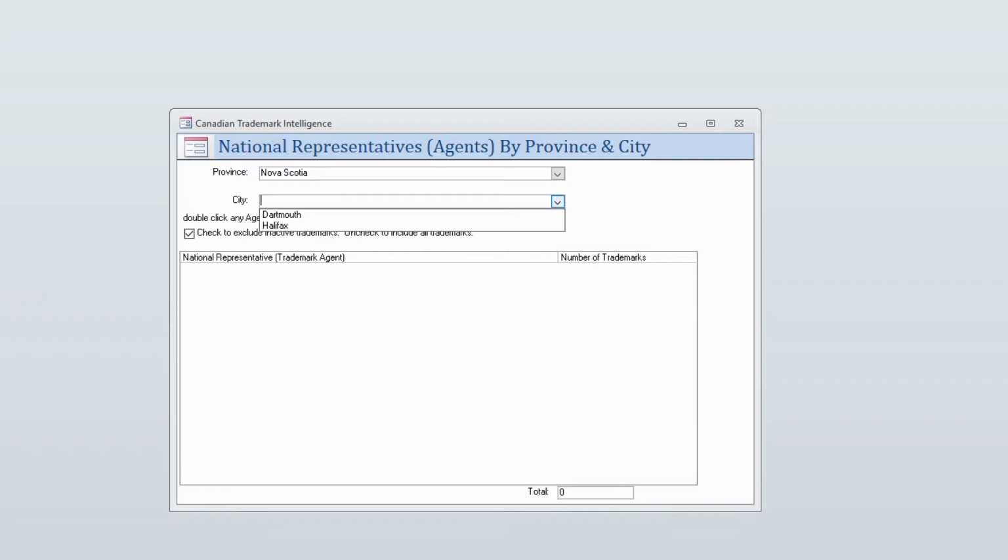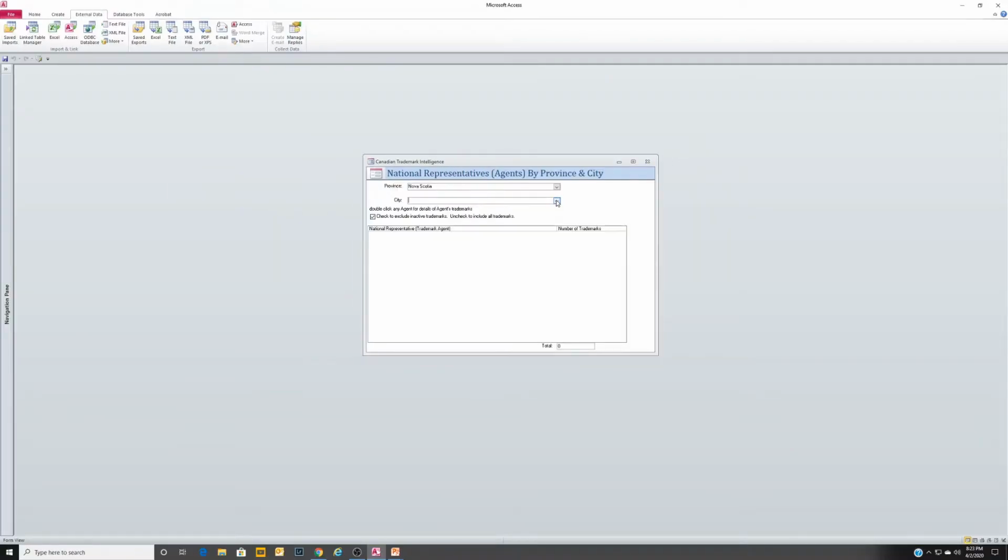If an agent were to open an office in, say, Lunenburg, Nova Scotia, and then file an application identifying the agent's office address as Lunenburg, CIPO would then publish an XML file for that application with the agent's Lunenburg office address. The Lunenburg details would then get loaded into my data warehouse, and Lunenburg would thereafter appear in this list.